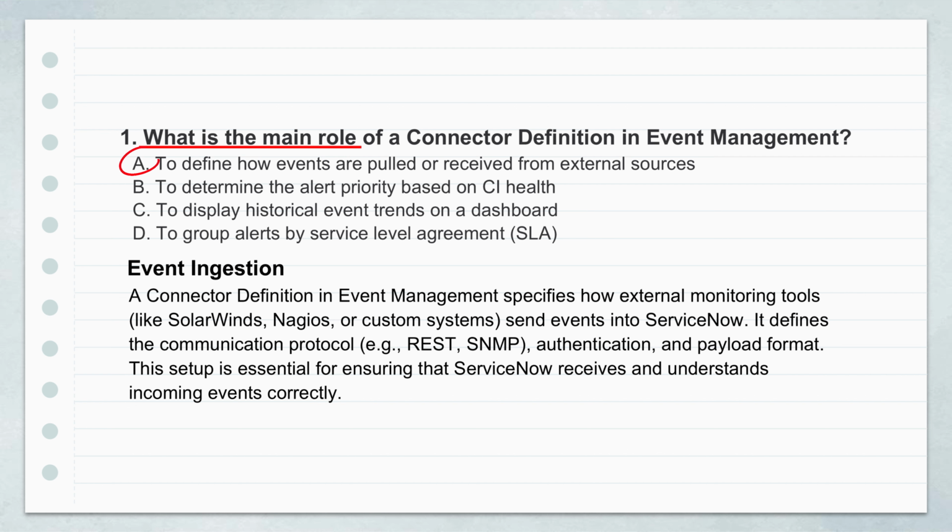So it's like having a fancy control center, but no cameras feeding video into it. You're blind without the connectors. That's a great way to put it. It's absolutely fundamental. Step one, you could have the smartest rules engine in the world, but if no data is coming in, it's useless.